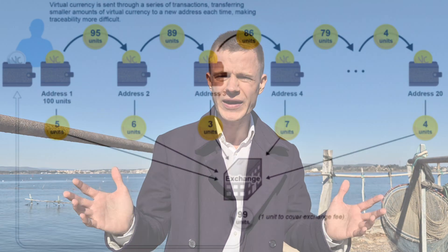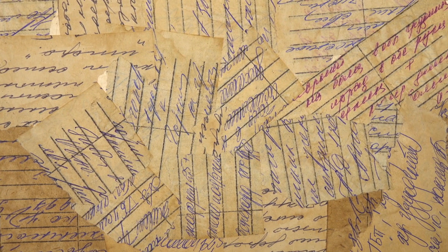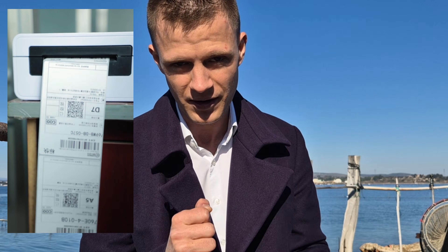Another very effective but more complicated technique is called peel chains, or payment splitting. What you're doing is breaking down larger transactions into smaller ones, sending them to different addresses, and only later recuperating them into a specific wallet. This helps obfuscate the origin and destination of the transaction. Imagine you're sending a secret message in World War II and you don't want the enemy to decode it — you send out 10 different postcards instead of one letter. If the enemy finds one postcard, they don't have the entire picture. In crypto terms, if you have 10 bitcoins, instead of sending them all at once, you send one bitcoin to one address, and later bring them into one wallet. The only issue is that it becomes more expensive the more you split the chains.